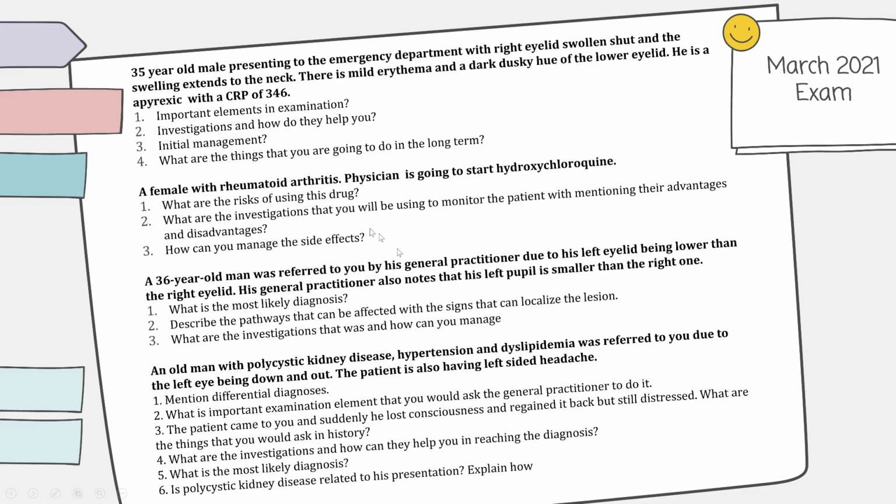Also, it's asking about different investigations with their advantages or disadvantages. So whether you are ordering microperimetry or OCT for this patient, you also should have an idea about the limitations of these investigations. You are unlikely to discuss this in the old system, but now you should. So again, it is not only a workup now. It is a workup with some supplementary or complementary questions that you need to address, and they are easy questions that you can gain the knowledge about from your clinical practice or from reading the books.